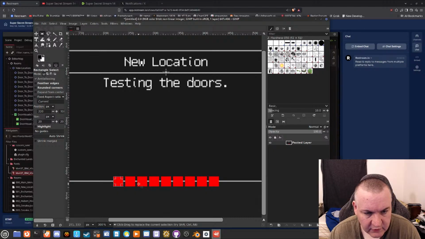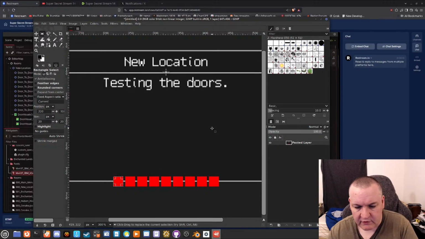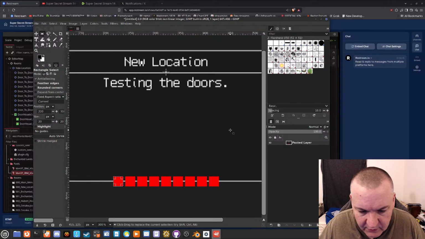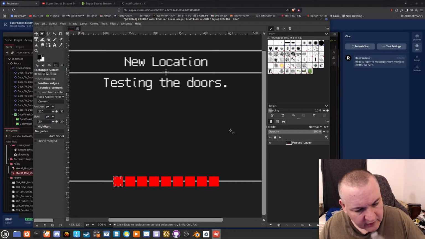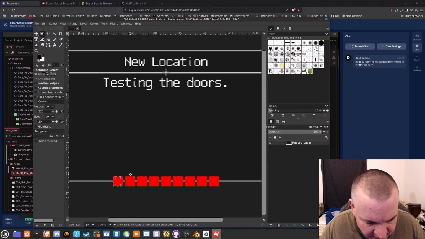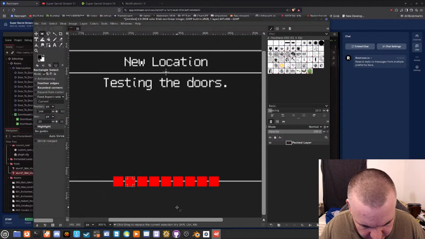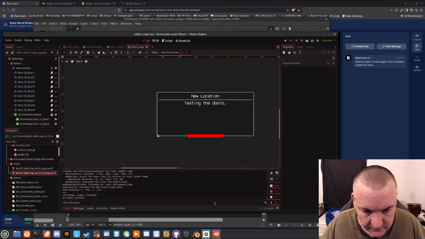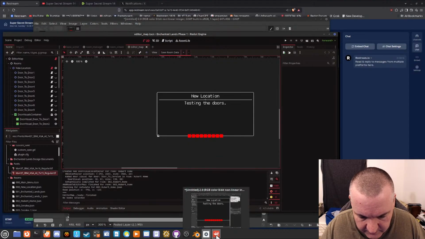Okay, so these are 20 by 20. They're actual 20 by 20 pixels, which is cool. And actually they look correct. So I was seeing them being off because of the scaling deal. They're exactly in the middle. They're exactly the correct size. Okay. All right. This works kind of, but okay.